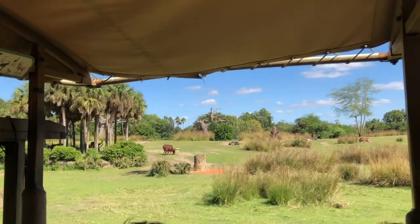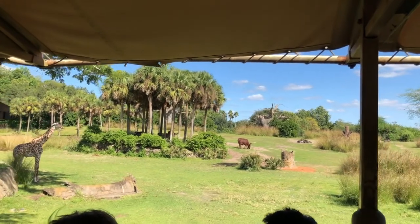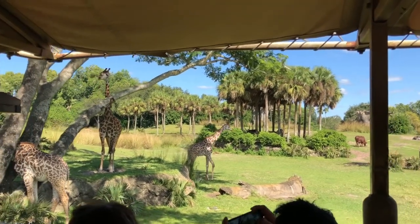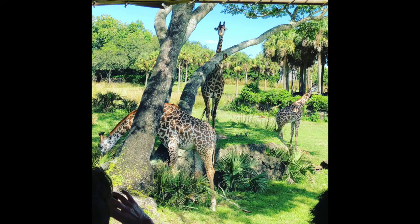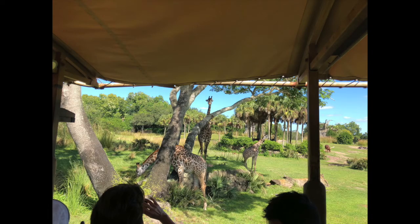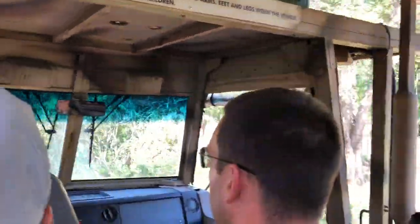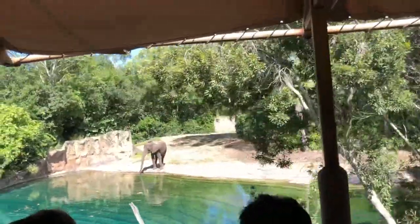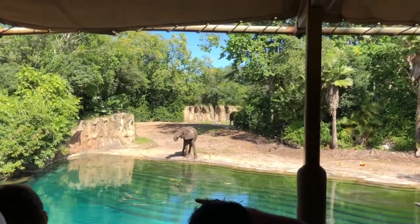You'll see those cattle with the really big horns on the right hand side of the truck hiding in that shade. They're known as the Ancoli cattle, also known as the Batusi cattle after the tribe of domesticated them. They're the only domesticated animal on the reserve, the Ancoli cattle. And you'll see a lot of the shape of the continent of Africa. You can also see some monkey too on your left hand side. They're known as the mandrill, right?